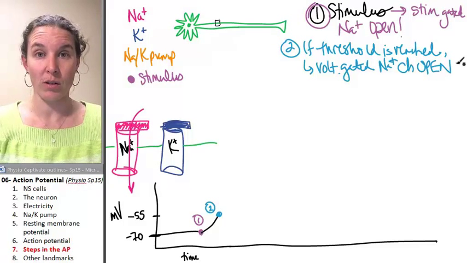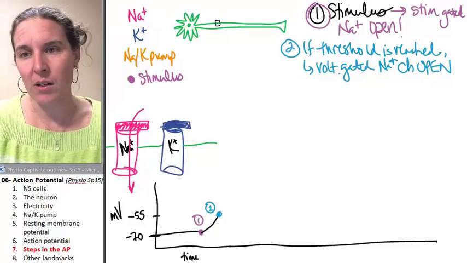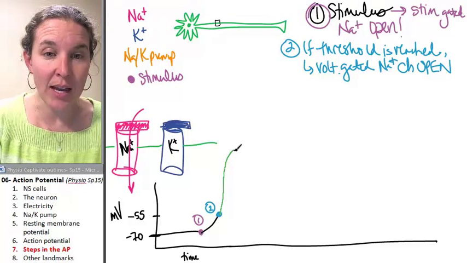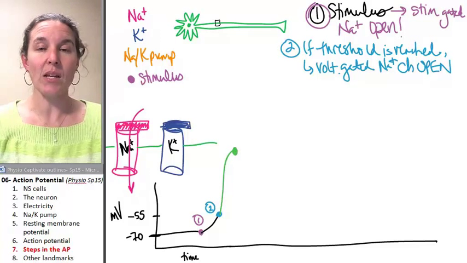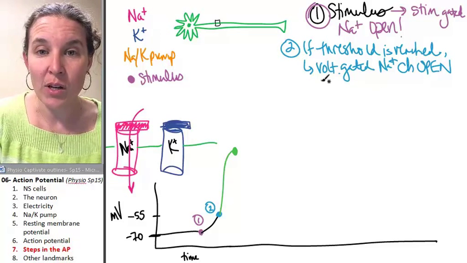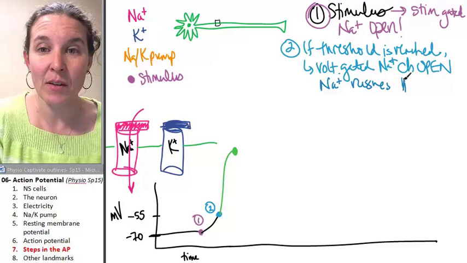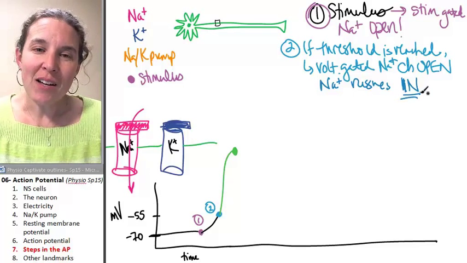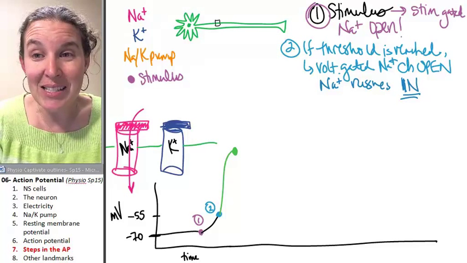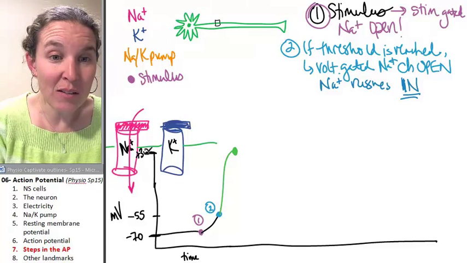And if you reach threshold, voltage-gated sodium channels open. All of them. Go. And so everything opens. Look at my membrane potential. Holy madness of opening sodium ions. Sodium rushes in. If the sodium ions rush in, the membrane potential changes. And it goes all the way up to positive 30. That's really high. Positive 30 millivolts.